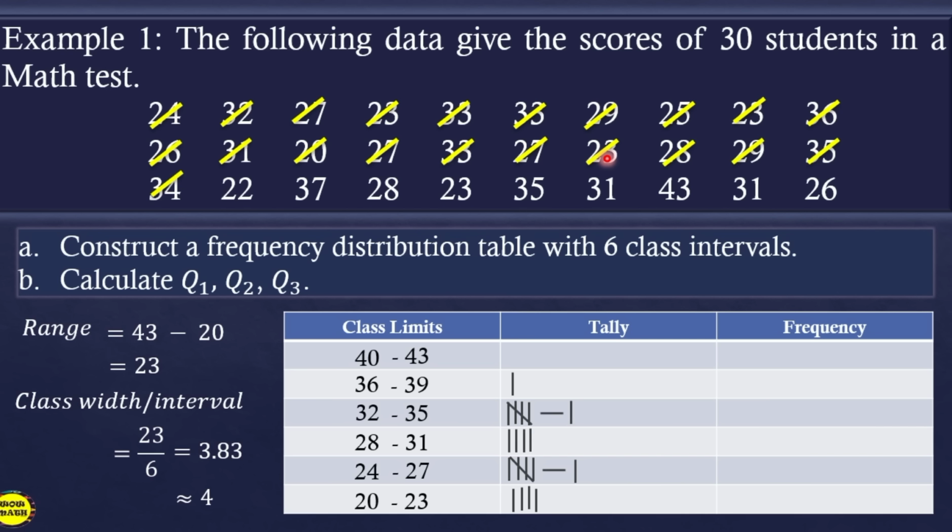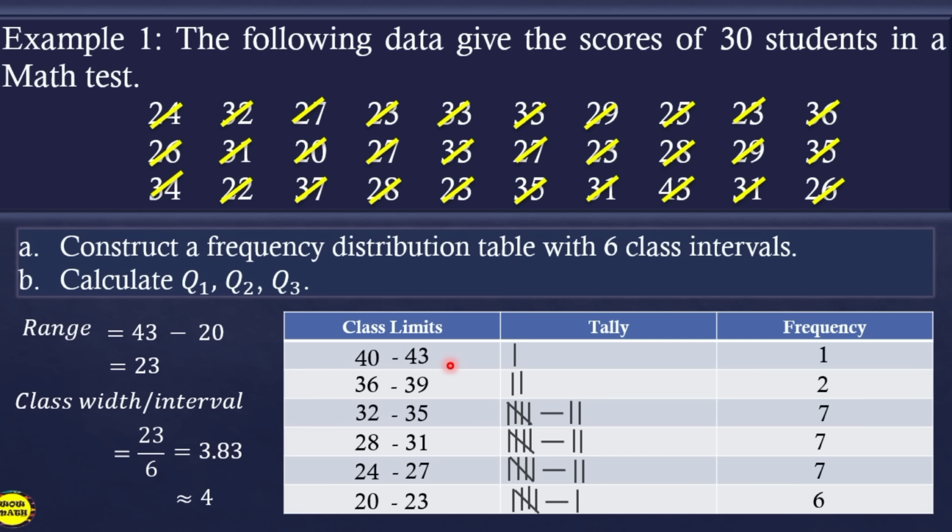Okay, so para makuha natin yung frequency natin, itatali natin kung ilan yung estudyante na nakakuha ng score na 40 to 43, 36 to 39. So, kunin natin yung frequency natin. Dito tayo magsimula sa baba. Sa score na 20 to 23, ilang estudyante yung nakakuha? 6. Sa score na 24 to 27, 7. Ganun din sa 28 to 31 and 32 to 35. So, nakakuha ng 36 to 39 is 2. And 40 to 43, that is 1.